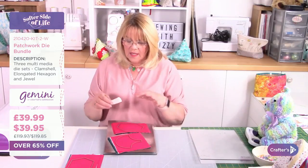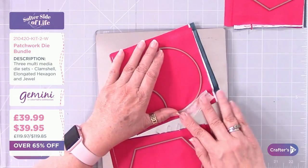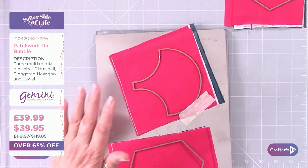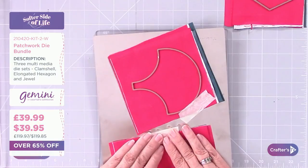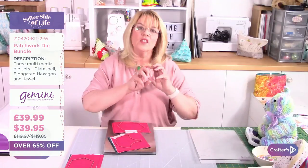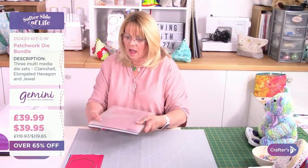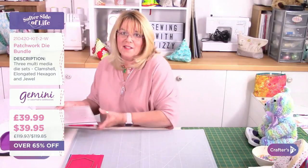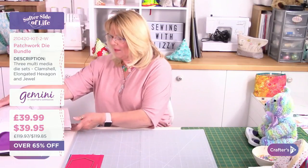Now, what I do suggest you do is tape down, because you don't want any of this to wriggle, because you don't want to waste fabric. If you're using some tape, washi tape, anything like that, put the tape on the edge of the die itself, and then the waste fabric. The reason for that is, if you then pull the tape off, because it gets so sticky going through the machine, it can distort your fabric and it can fray it. And with faux leather, it can take the lining off, because the pressure of the machine is so great and the tape becomes super tape when we put it through the machine.